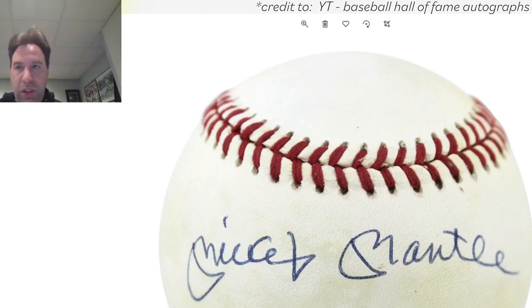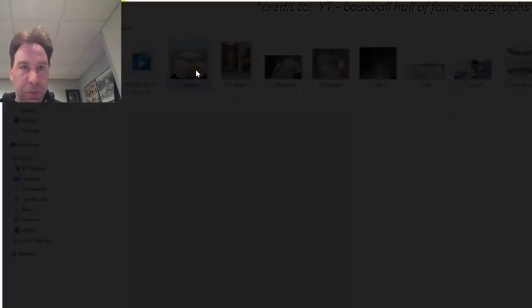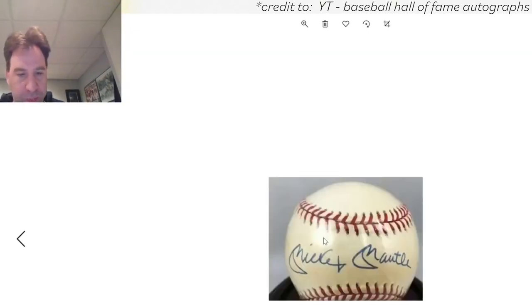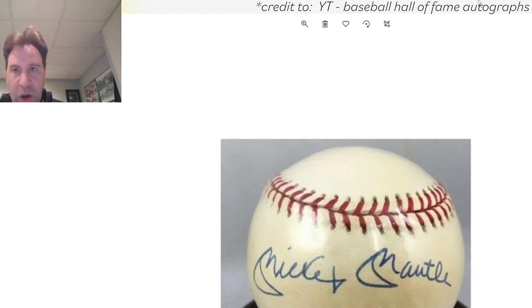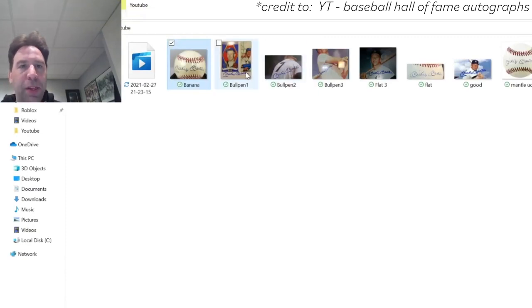So again, this is a nice Mantle. Now let's compare this with some bad Mantles. So the first one here is the classic banana Mantle. Let's pull this up. Let's see if we pull this one bigger or not. So as you can see here, hopefully, it's just bad. I mean, this looks not like a moon. It looks like a banana. If you look here also, the U is rounded. It's not a sharp point. It's rounded. So again, that's the U you want to look for when you're looking for a fake Mantle. Again, you look for the banana, not the moons, and you see it's really a U at the bottom, not at the top necessarily. Also, this looks pretty straight. I've been looking at Mantle for a long time. It's bad.